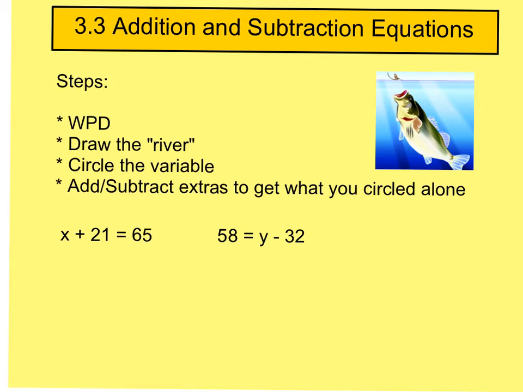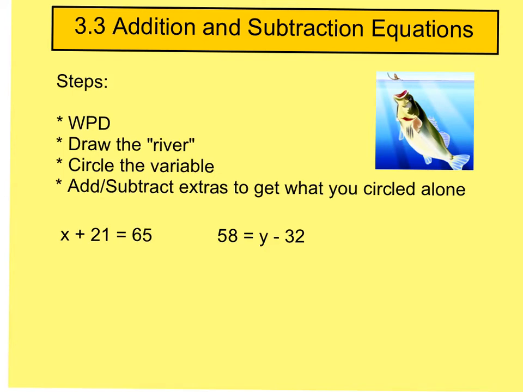The first equation, x plus 21 equals 65. Now, I can understand that you might think this seems a little bit easy, but remember that we're taking baby steps towards something that is a lot bigger and more important. When we get to chapter 8 and we're solving way more complicated equations, you're going to have a more firm base on how to solve these types of equations. So this is why we're taking it slowly.